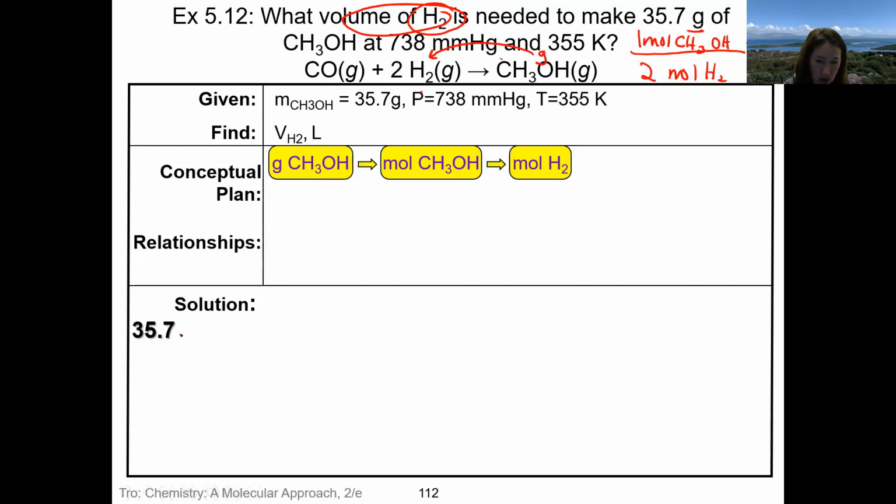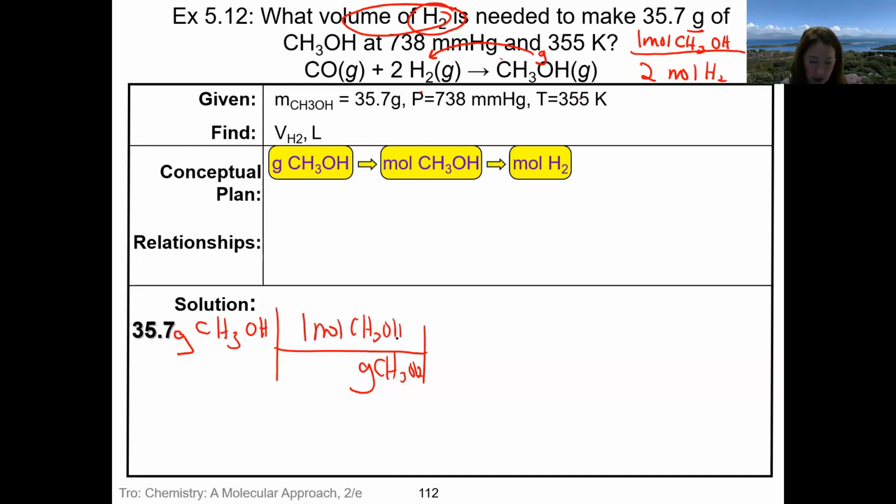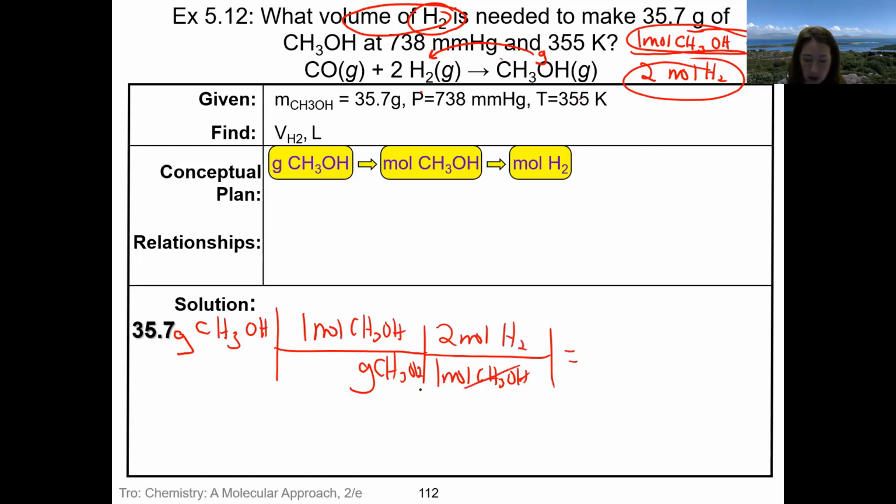So just quick stoichiometry, 37.5 grams of CH3OH. I mean, I don't even know what the molar mass is, but grams of CH3OH in 1 mole of CH3OH. And now we can do our mole ratio, right? So this one's going to go on the bottom so we can cancel it out. And then moles goes on the top, right? So we've been doing this forever, right? And I mean, I'll look at this molar mass later. So when we do this, we're going to end up with moles of H2.